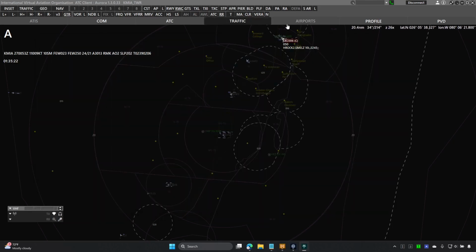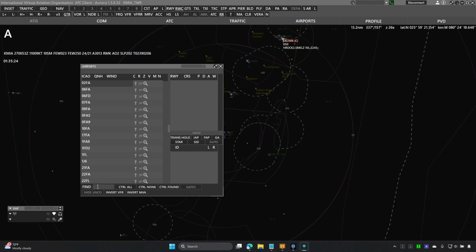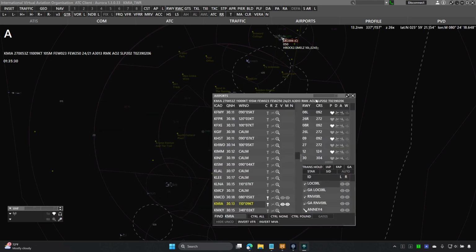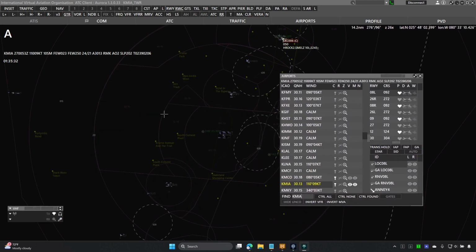The next thing I would do is configure the airport configuration. So in here, if I go to airports and I go to KMIA, which is this one, I look here and as you can see, there's no extensions out or anything around the airport. So it automatically adds these, but you can override them. If, let's say, sometimes it'll add the wrong runways as your preferred runways, you can override that. But for departures and arrivals, I usually check the ones that are active.